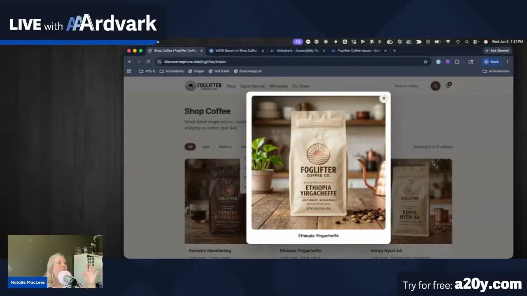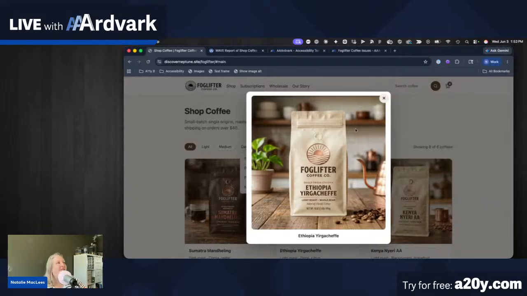So there's many different things that are broken with this modal, but nothing flagged it, like nothing actually called that out. So that was another interesting one as well. And then of course I could still get to the background and navigate around behind this modal, even though I shouldn't actually be able to do that.